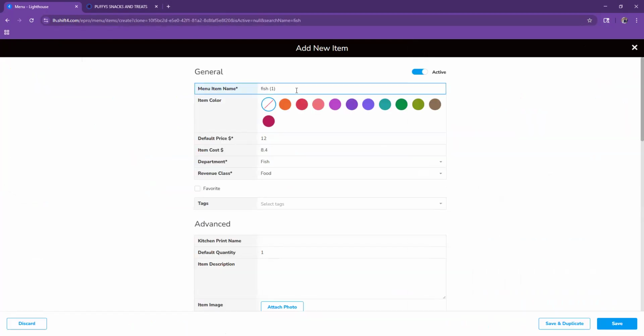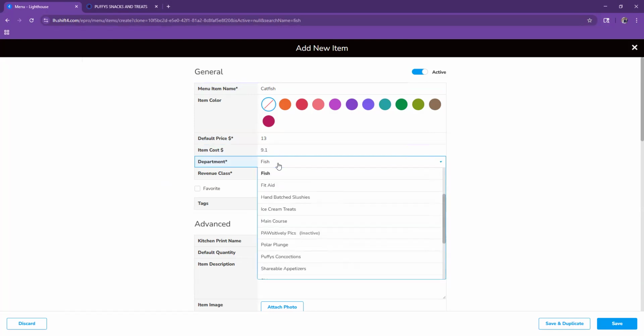So what it is, it's saving everything that we did for that specific item, which is fish. Now we're duplicating it just under a new name. So this is going to be catfish, right? So obviously it's going to come with a set price that Zane wants. Let's say catfish, let's say $13. So the item cost is going to be 70% of the price of the catfish. So 70% of 13 is going to be 9.1.